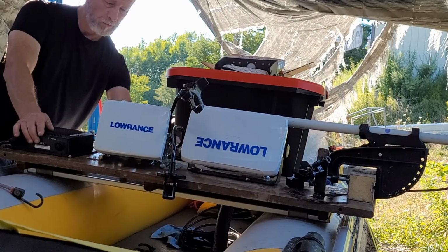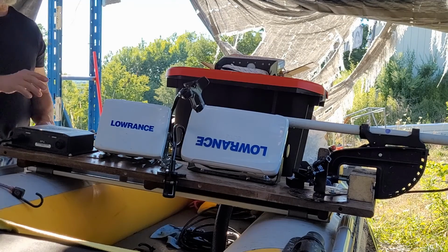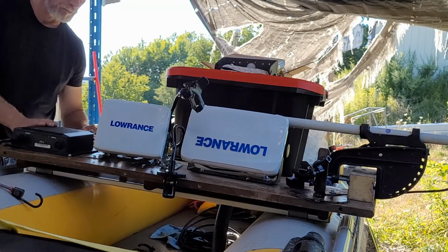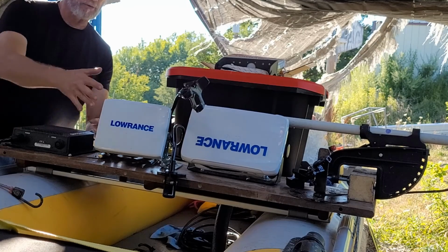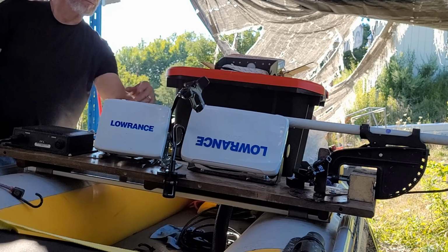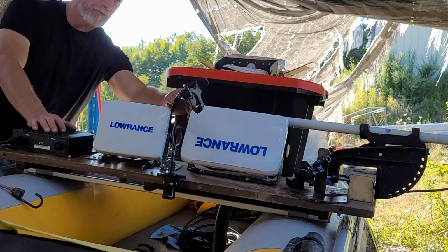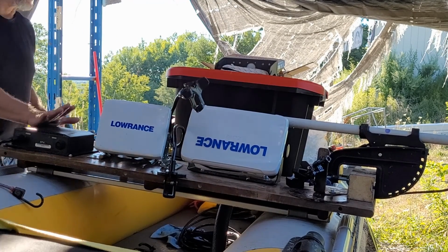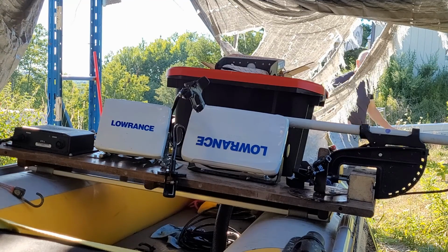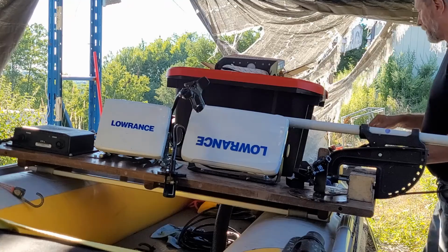Two Ethernets. It's going that one. That's going that one. We were using two Ethernets. Both of them were going through the structure module. What I'm doing is buying another trolling motor bracket, putting it over here. But this system here is taking the place of the structure scan. Don't have to use that system anymore.